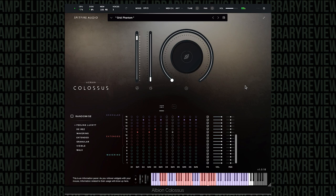Not only can you choose between their D-res, granular, extended, and wavering sample sets across the Evo Grid keys, but you also have randomization across the entire sample set or specific categories.